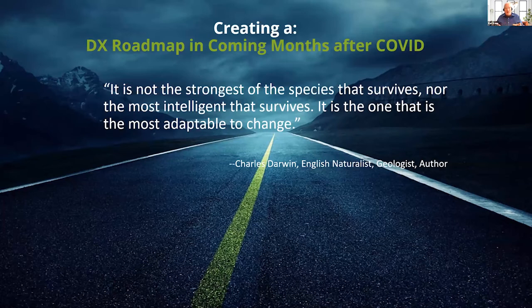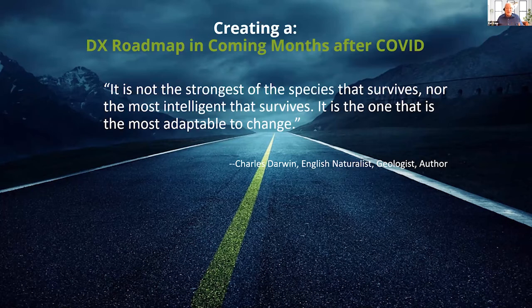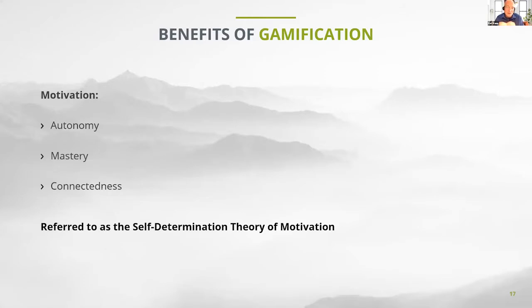If we look at a roadmap for dealing with COVID, digital transformation, and all of this — one of my favorite quotes is from Charles Darwin, who basically says it's not the strongest or the smartest that survives, it's the one that can adapt to change. We need to help our universities adapt. One way is to use gamification to motivate people to do things they should be doing. If gamification gives me transparency — 'if you finish this, you're this much closer to completing this process, or to this financial goal' — all of that can be very motivational.